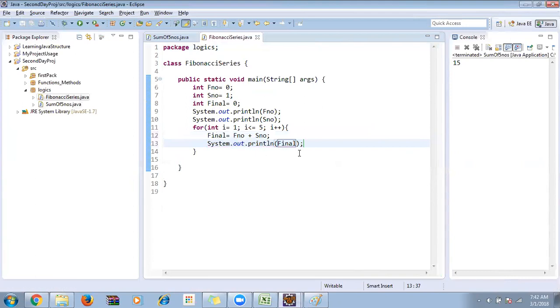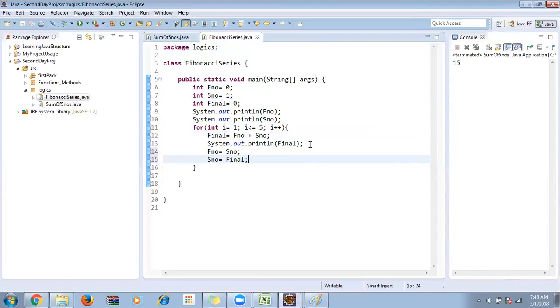Okay, so that will print me final here. Now actually what it has printed, 0, 1, and 0 plus 1, that will be 1. Next I need to replace actually what the first number, second number with the other things. So first number I'm going to replace with the second number. Second number I'm going to replace with the final number.